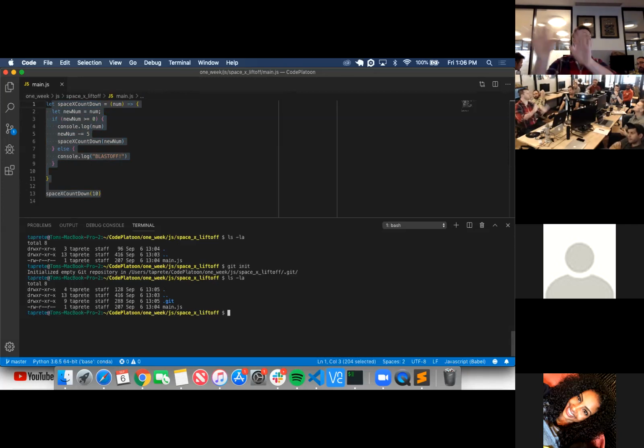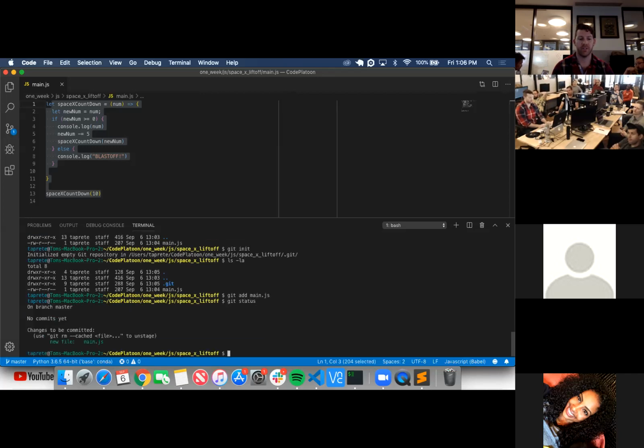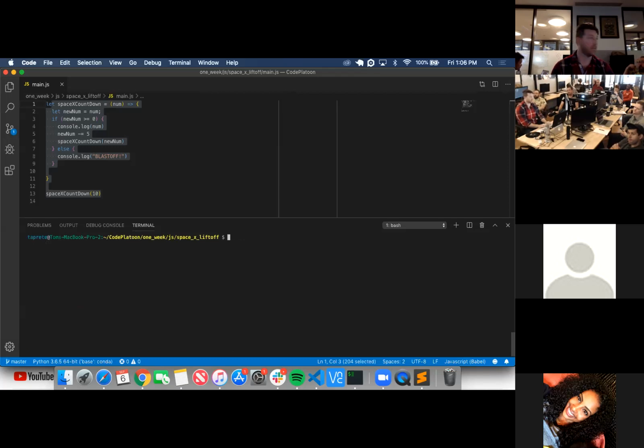I have to first git add the file name. Let's do a git status. No commits yet. I'm gonna clear the screen. So now I can git commit, initial commit.